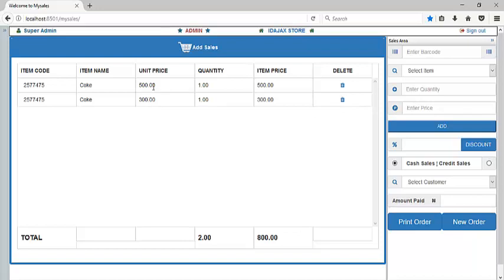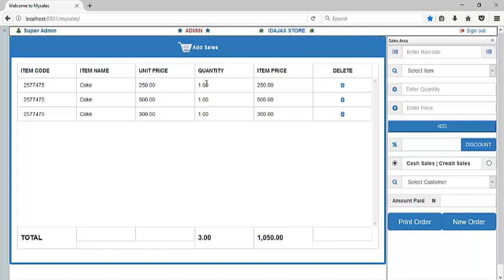We can also sell at the value price, which is the last price. Let's say this same item, we want to sell it to a customer at a price of 200 naira. We click on enter or add. The system automatically selects the last price of the item, which is 250. You can't sell it for 200 now because the value price of the item is 250.